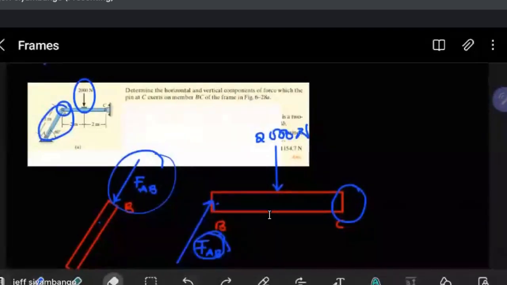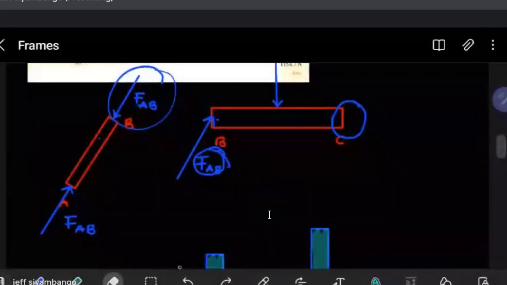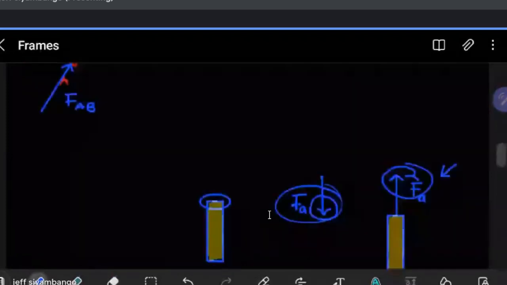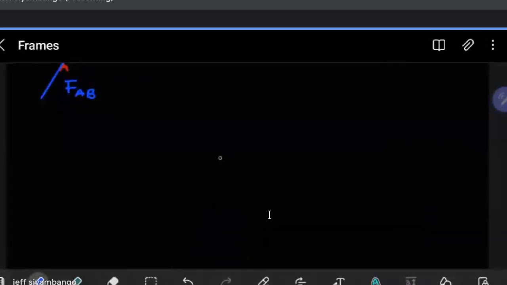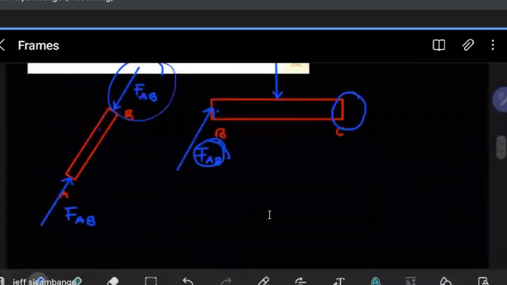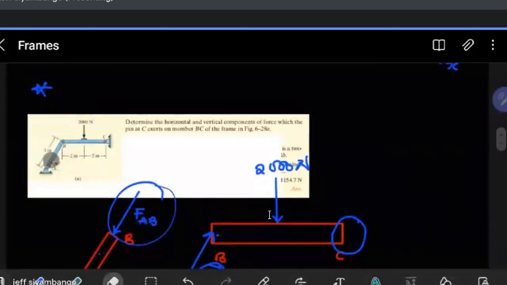Let me ask it to you like this. I think I do get where you're trying to go there, but let's just make sure you're going in the right direction. If we did start with that one, BC, the first thing you want to identify is how is BC connected? Let's say at point C. What connection is this?